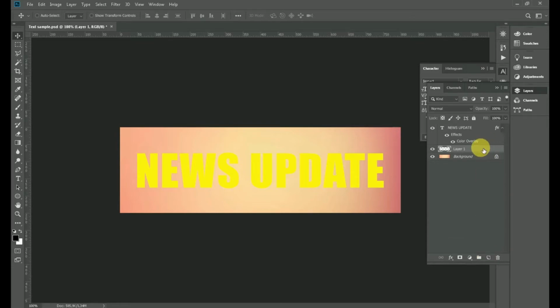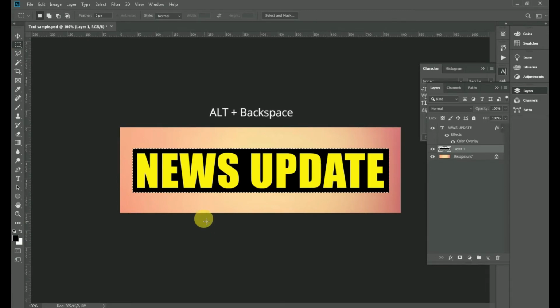Make sure the new layer is selected and then pick the rectangular marquee from the toolbox. Make a selection box just outside the text border by holding down the left mouse button and dragging it over the text. After that, make sure that the front color is black or press the letter D on your keyboard to reset it. Now on your keyboard, press Alt together with Backspace to fill the selection with the foreground color. Click inside the box to deactivate the selection.